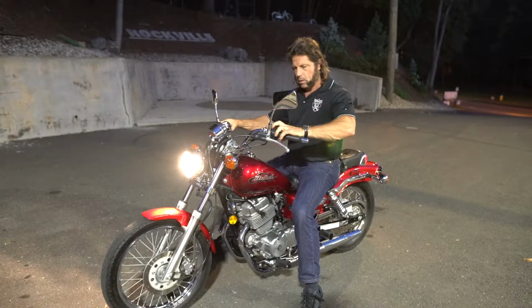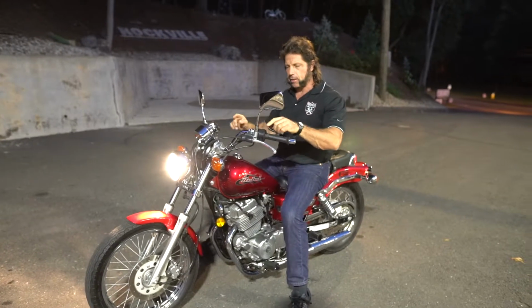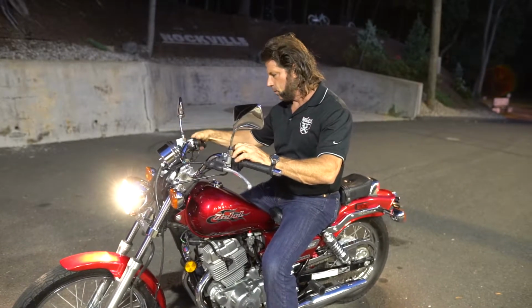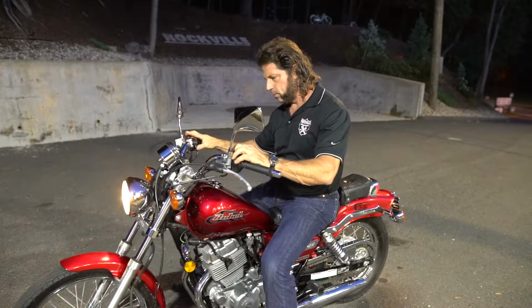A little bit cold blooded. There's a choke right here. You got to pull the choke lever. Your bike's stone cold. If there's anything to note about these bikes, they are a little bit cold blooded until they warm up. Once they warm up, they fire right up. So, electric start. Hit the button, fires right up as long as that choke's on.